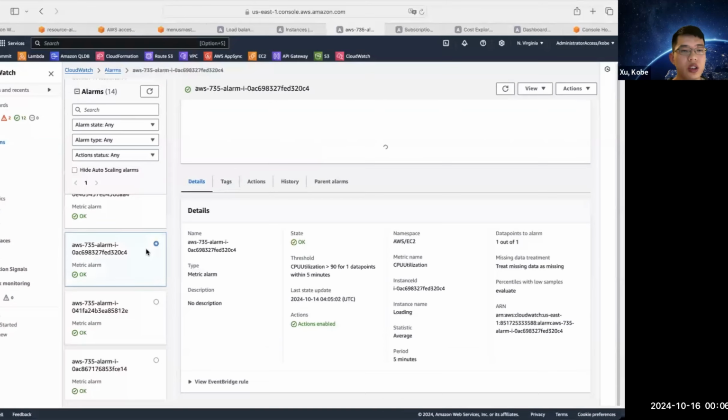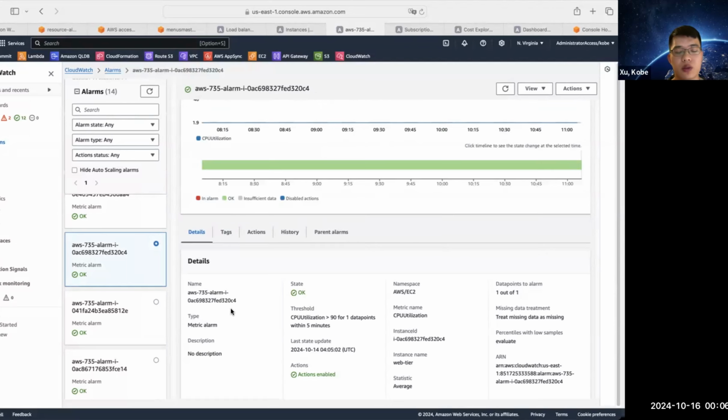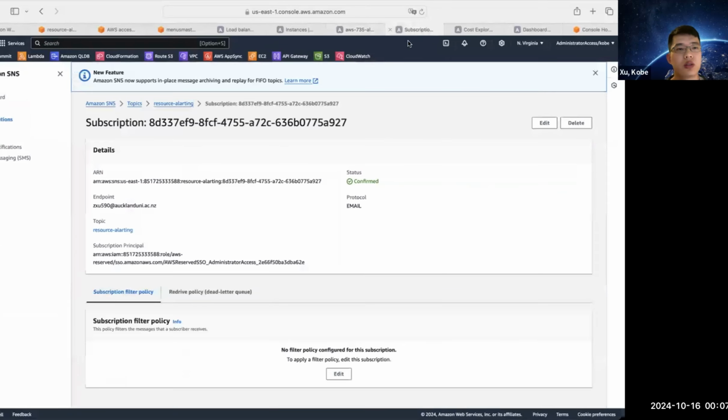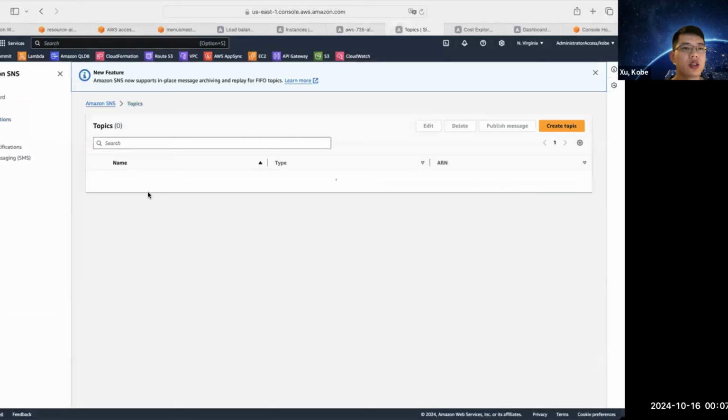Also, as importantly, we also monitor the CPU utilization. Once it reaches the 90% threshold, we would also like to notify the engineers. How do we do that? We achieve that by using the SNS topic.